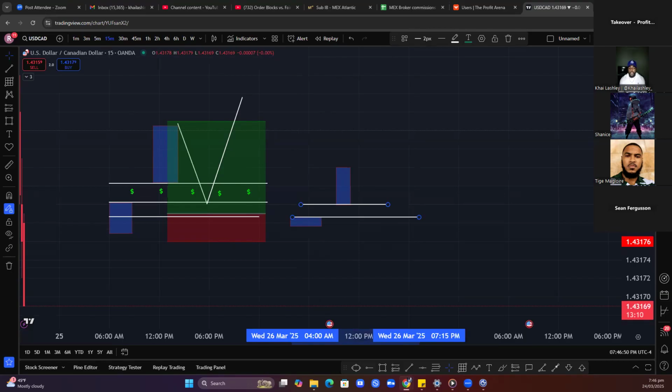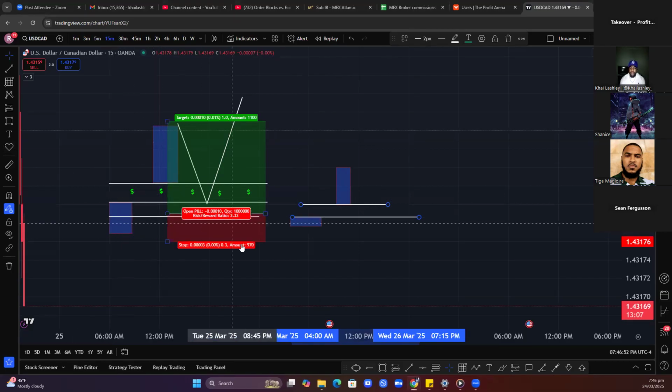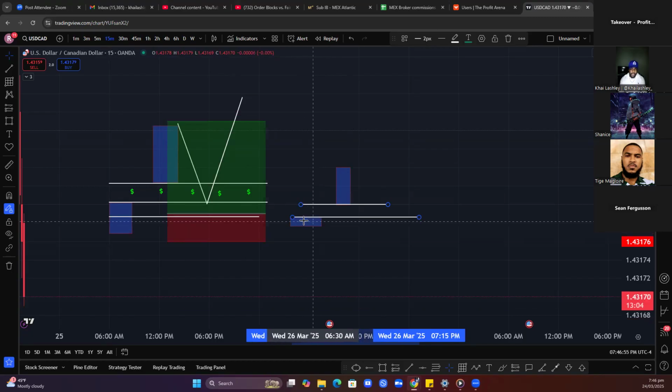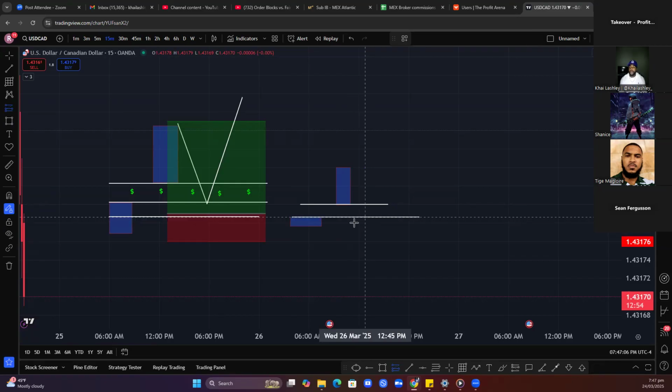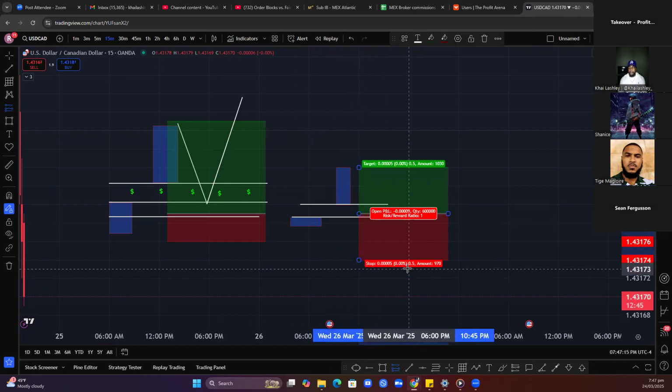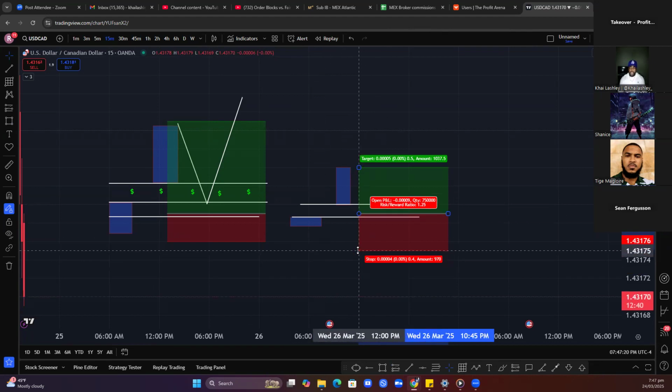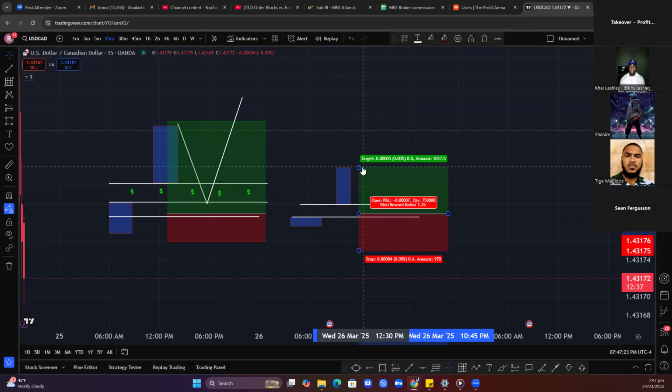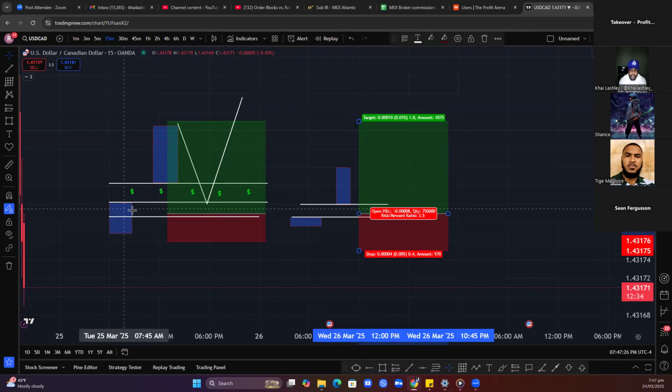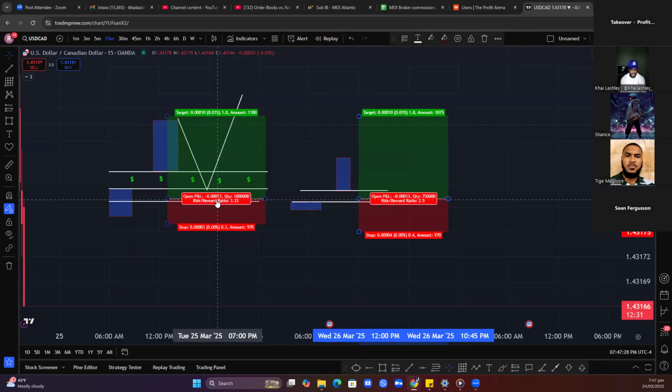So if you're wondering, what do I actually do? This is the area I'm looking to enter from, this is my order block. My suggestion is to approach it the same way, but like I said, you can miss it. When it's so small like this, I don't go 50%. I just go on the close of this candle right here. But I give the trade more room, because there's no rule that says when price trades into my order block, it has to reverse. Remember, guys, this is trading.